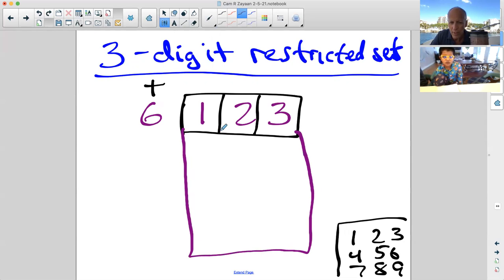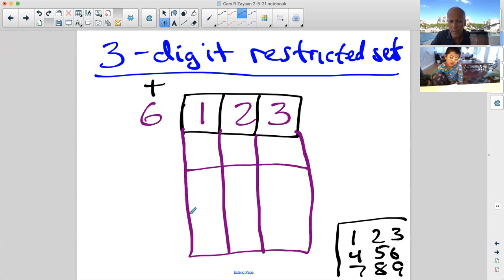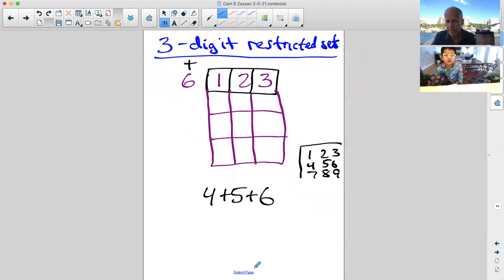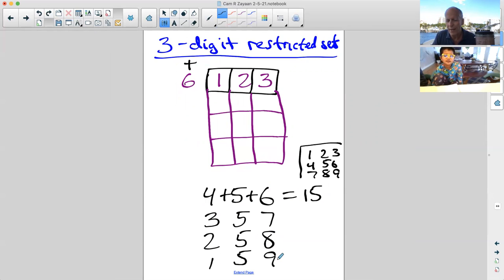What's the next smallest? 4, 5, and 6? That is not the next smallest, because, wait a minute, don't take my word for it. Let's look at 4, 5, and 6. You always want to challenge everyone in mathematics so you understand it. What is 4 plus 5 plus 6? 15. And can we not do 15 with 3, 5, and 7? And 2, 5, and 8? And 1, 5, and 9? So doesn't 15 have many different combinations?